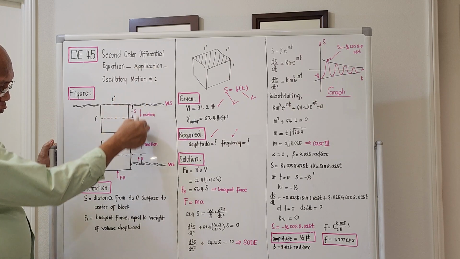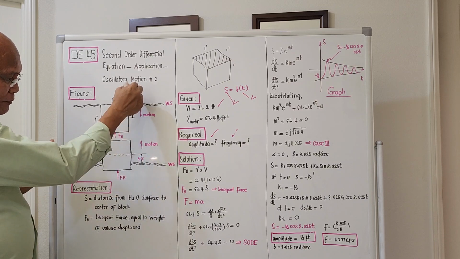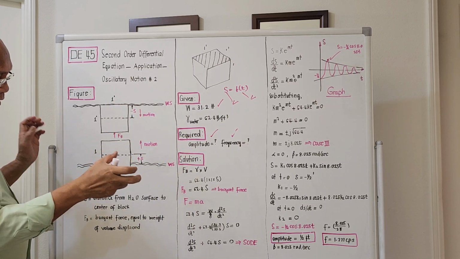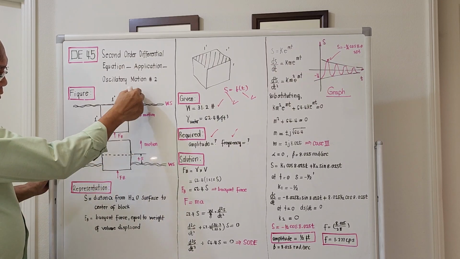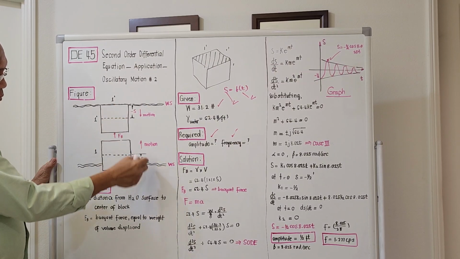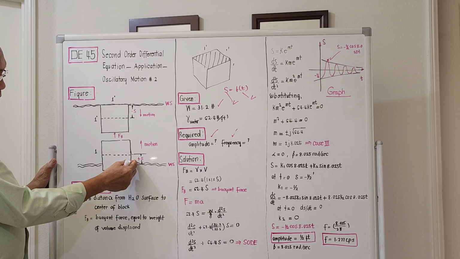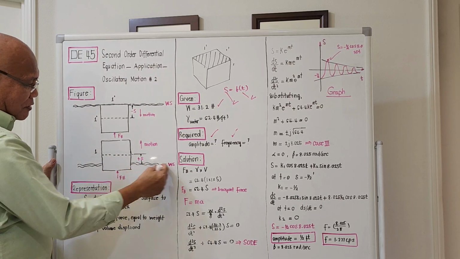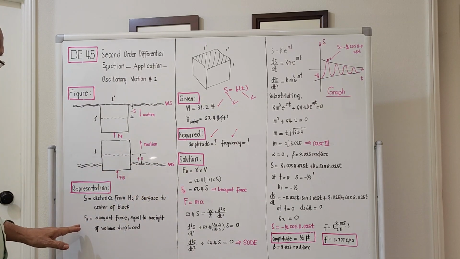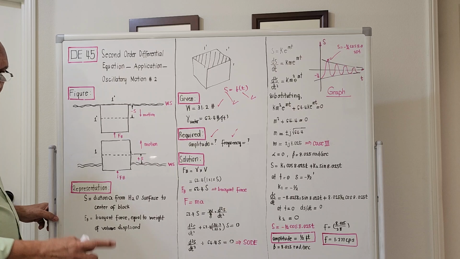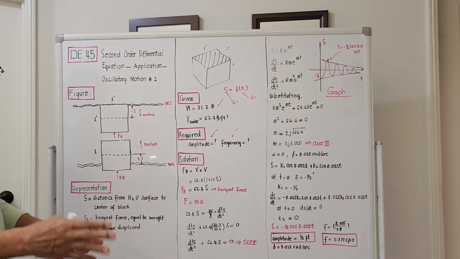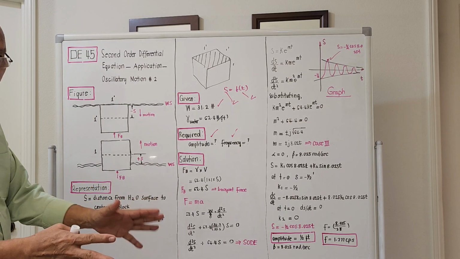So this is for the downward motion, this is for the upward motion. I place the designation of minus S and plus S. For the downward motion, this is minus S. For the upward motion, this is plus S. Because our reference is actually the water surface. Then I will place a capital letter F with the subscript B equal to the buoyant force. And under the study of fluid mechanics.